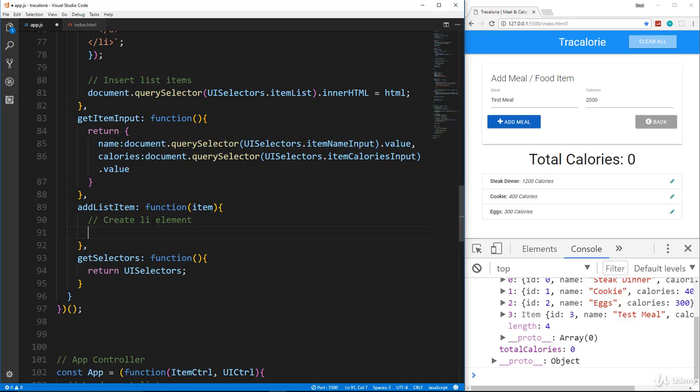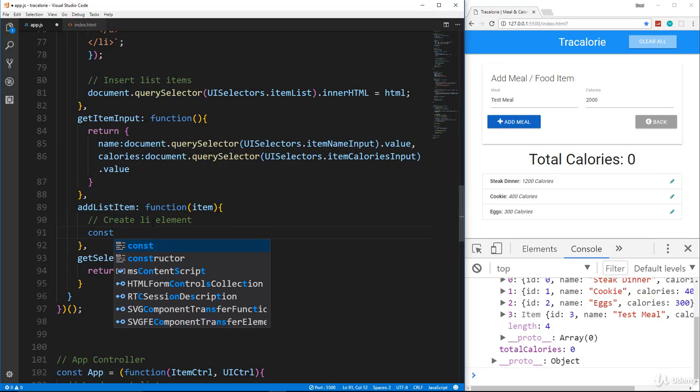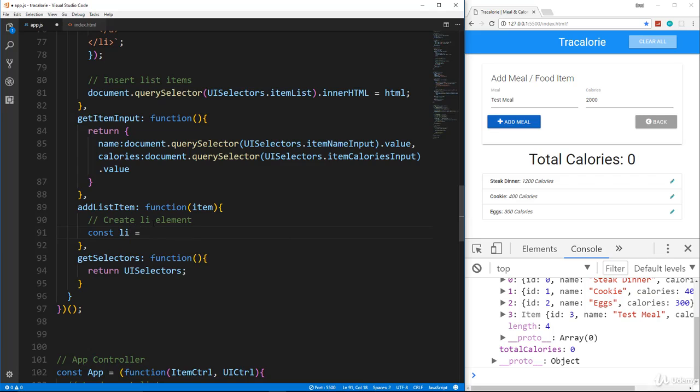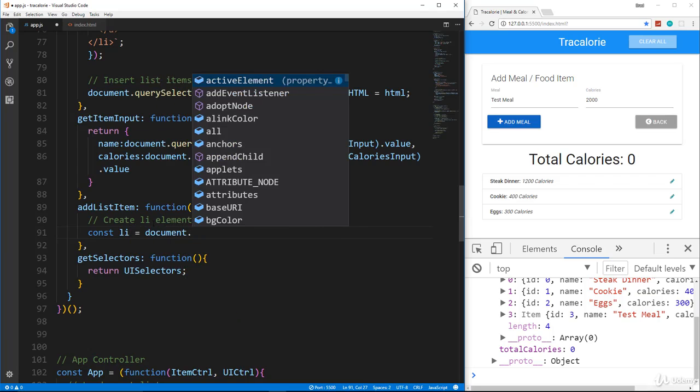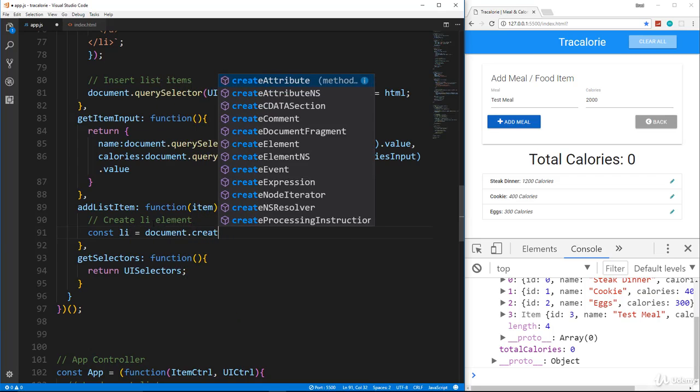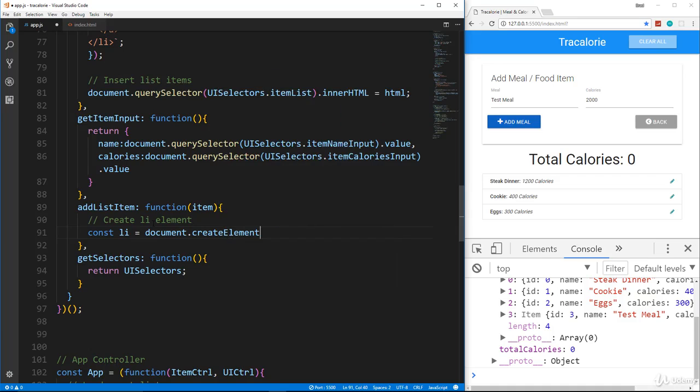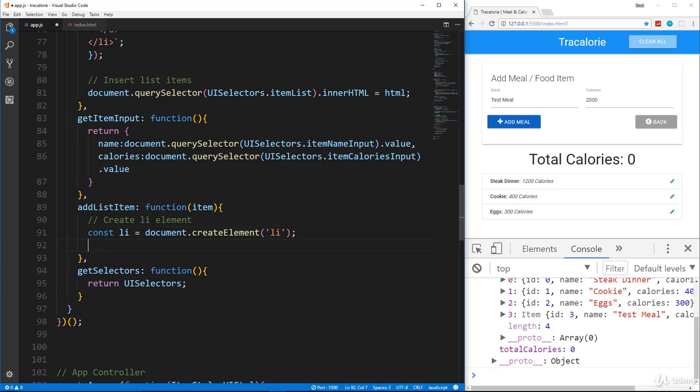So we can create elements in the DOM with the document.createElement method. So let's say const li equals document.createElement. We want to create a list item. Okay, then we want to add our class.